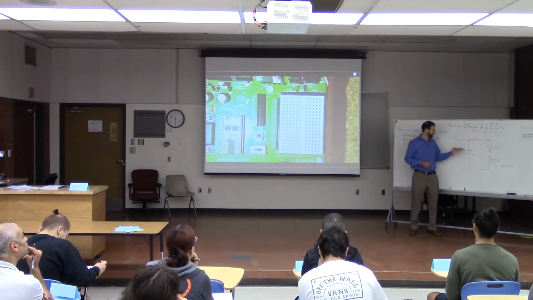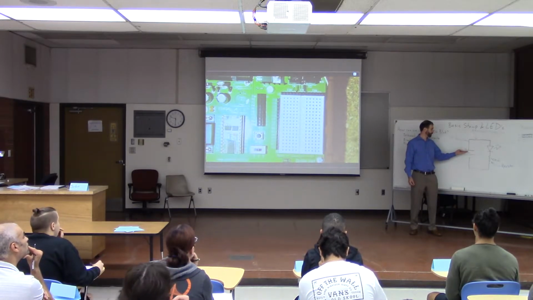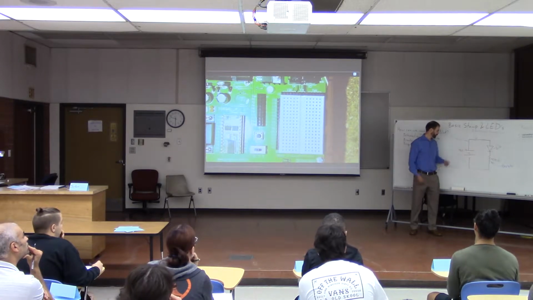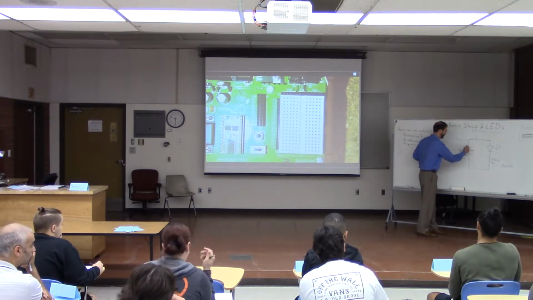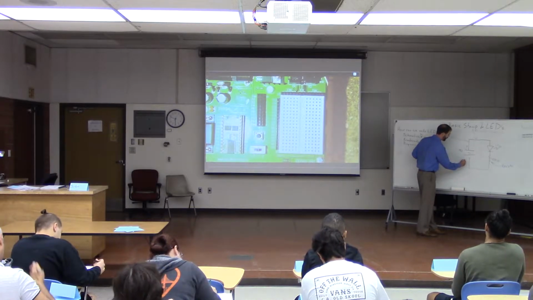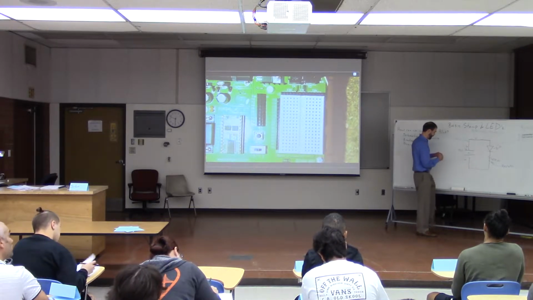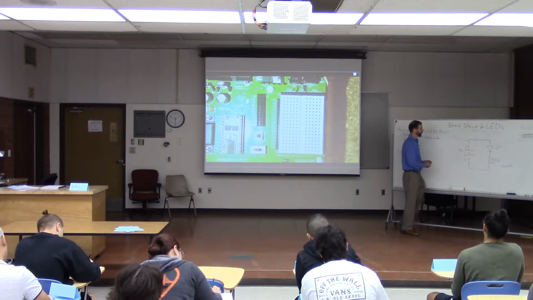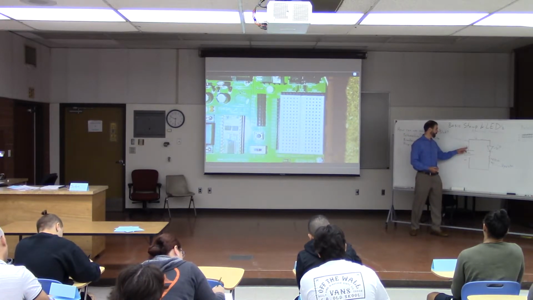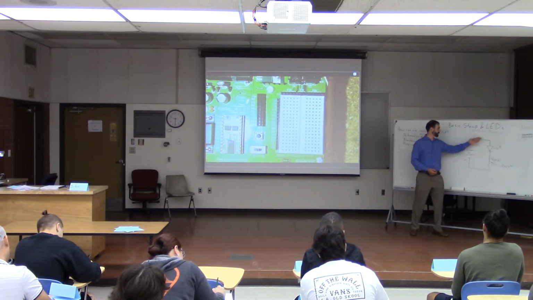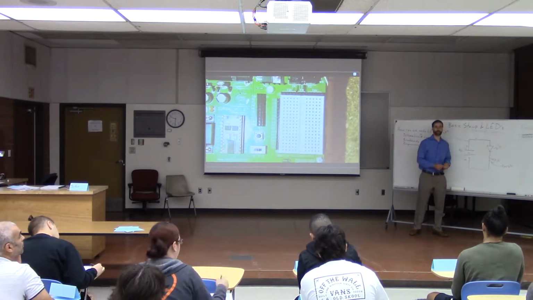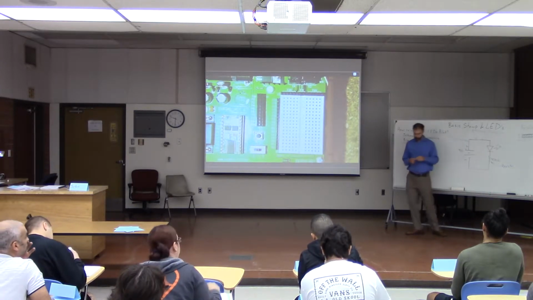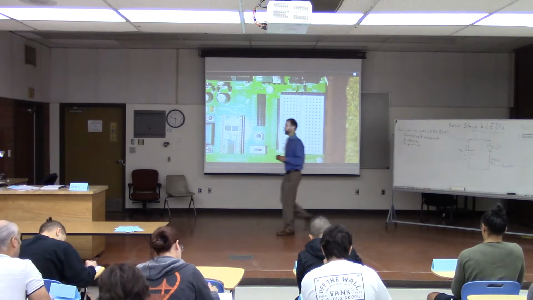So in this case, I'm going to start out with the power supply. This is the positive side of the power supply, and this is the negative side. I look at the power supply, and I see that the positive side has to be connected to the anode of the LED. Okay? So I'm going to look for those two things, and I'm going to make that connection.